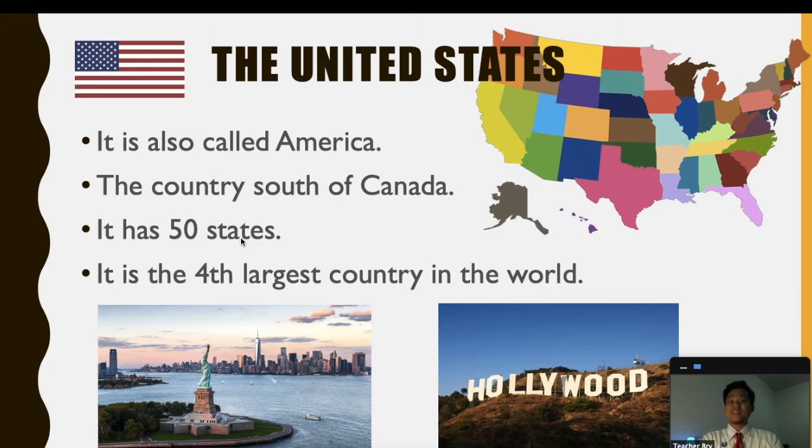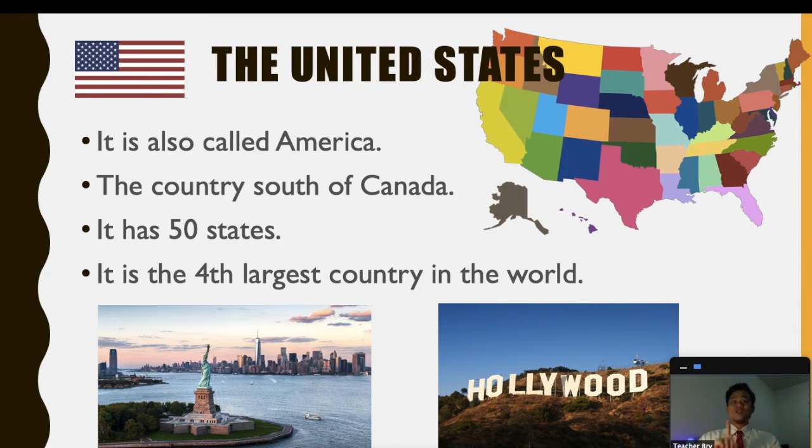It has 50 states. So here, Changwat, 50 Changwat. In Thailand, we call provinces Changwat or provinces. But in the United States, they call it states, and they have 50 of that. Do you know any of the states in America? New York City is a city in New York State, right? So that's New York State. California is a state, correct? What else? New Jersey, South Carolina, very good, and 50 other. Oh, Alaska, you're also correct.